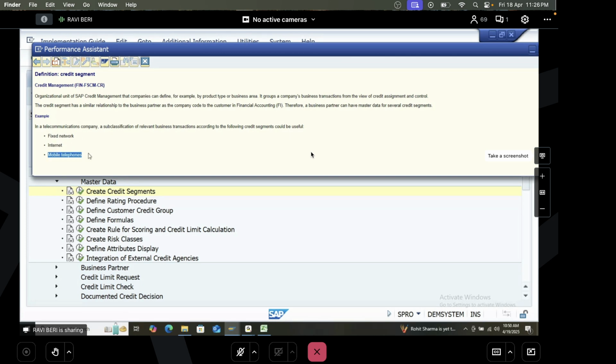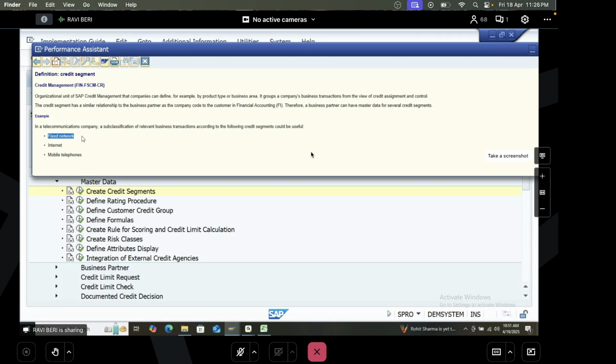So here you can have different credit segments, and for different credit segments you can have different credit limits, which is not possible with credit control area in ACC. For each credit segment you can have different credit limits and different attributes like different controls.